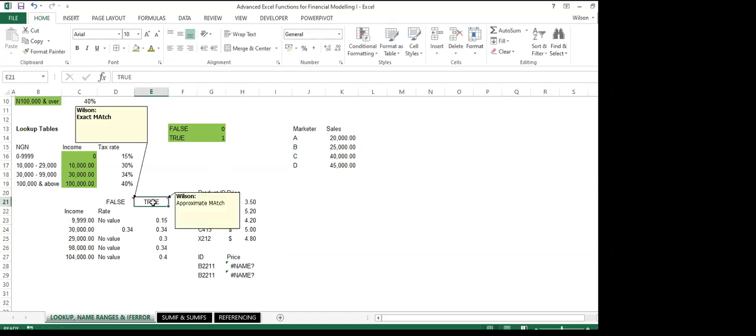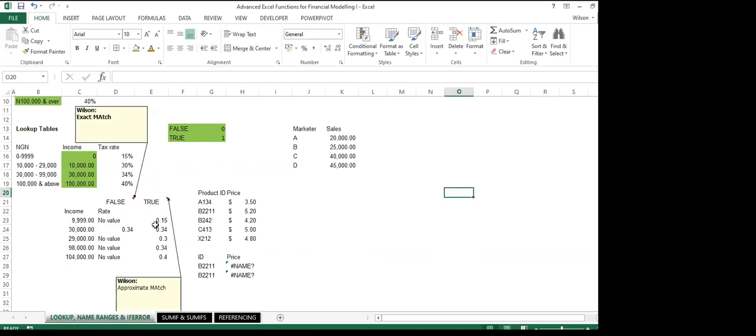So why is this approximate match? Please take note of that. Thank God that I had to correct that. Now, why this is approximate match is because when you take a look at 9,999, can someone hear me? Yes. All right. So when you take a look at 9,999, you can actually see 9,999 here. But if you can see 9,999, of course, you'll be able to say a value is before 9,999.